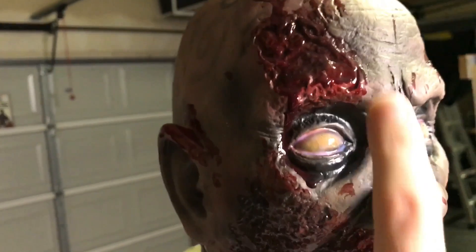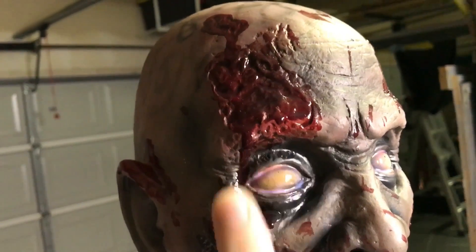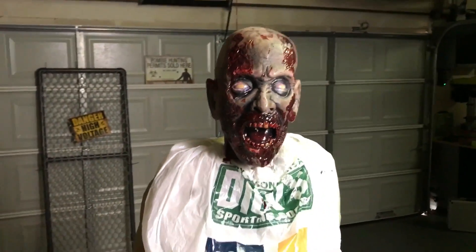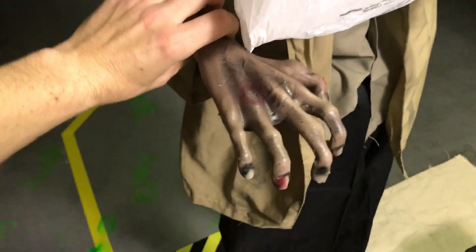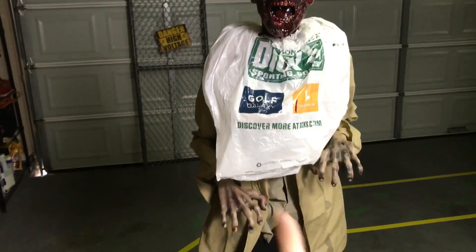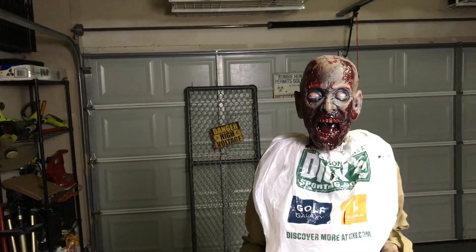You can see I have a little bit of this iridescent look going on with the eyes right now - it's just the top coat that's shiny and drying. But I went back in and really just reinforced the burnt zombie look, and you can see on his hands as well - we got some of the blood. We didn't mind much of the back of his hands. Now I'm just going to go through and start to distress the costume, and I'm also going to distress the fence. Hope you guys enjoy the rest.